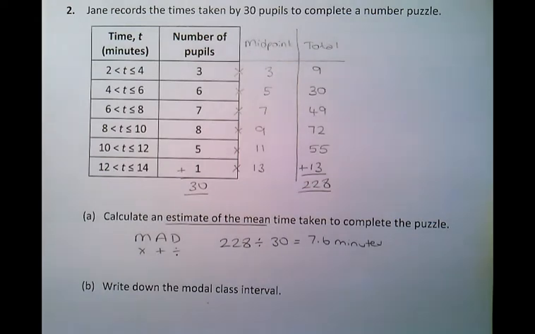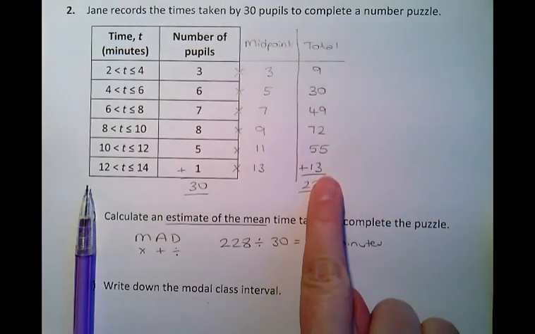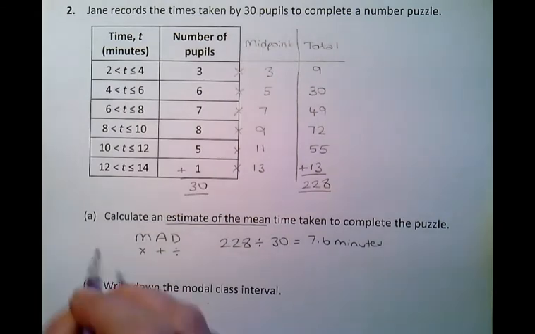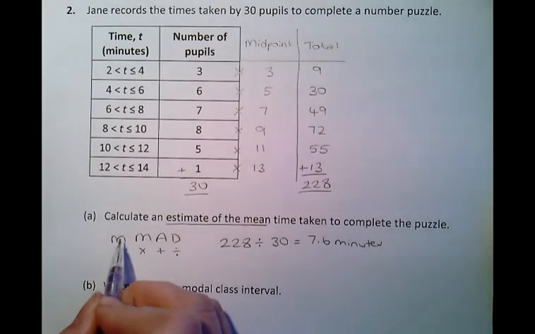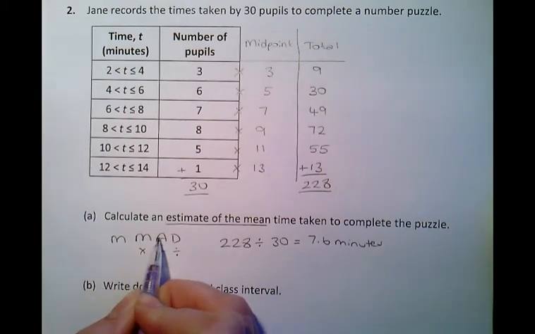Okay, so whenever you're finding the mean from a grouped frequency table, instead of just having a column labelled total, you have another one thrown in here for the midpoint. So if you like, there's kind of an M at the start of the MAD, so 2 M's first: do the midpoint and then multiply, add, divide.